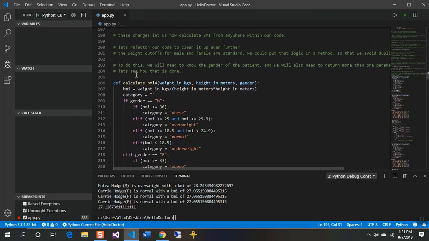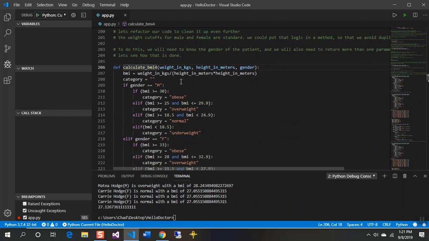So we start this new method. We're on calculate BMI. This is the 4th iteration here, just to show you. But to do it, we're going to have to change our parameters, right? So we still have our weight in kilograms. We still have our height in meters, but now we need to know gender also. So that's fine. We can just add a comma and another variable name. Now we're just asking for one extra piece of information, which is great.